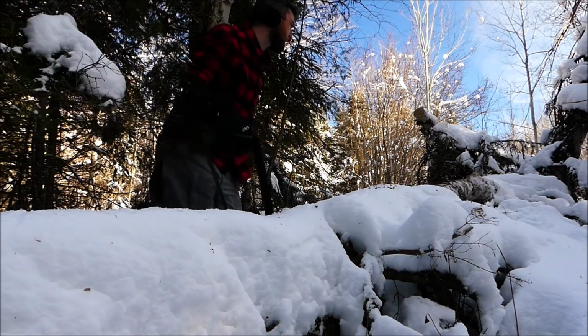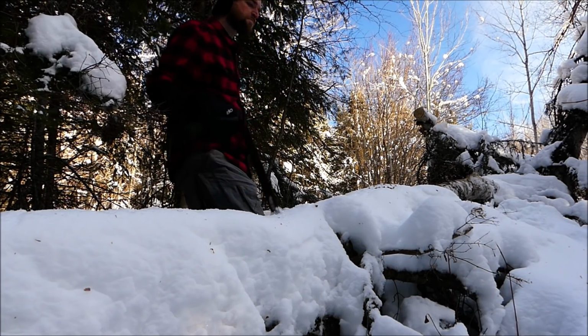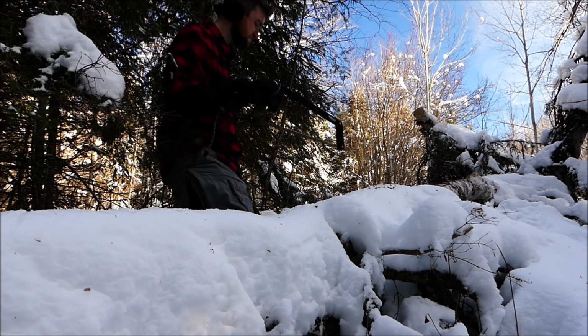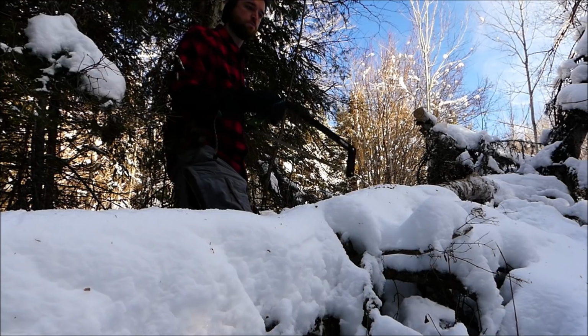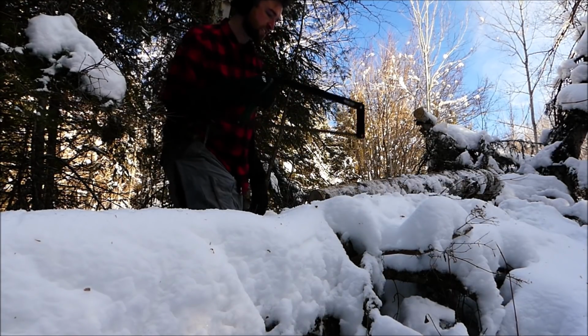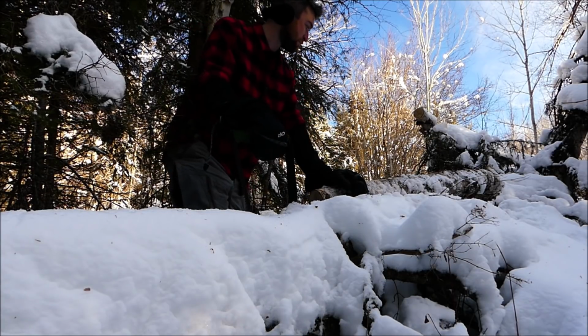That's a nice piece. Stalking the camera. This fallen birch, well, this birch got brought down by a tree that fell on it, but it wasn't rotten, it wasn't wet, so that can be tough to find. Still lots of cutting to do on this to make it firewood, but it's a good building block.